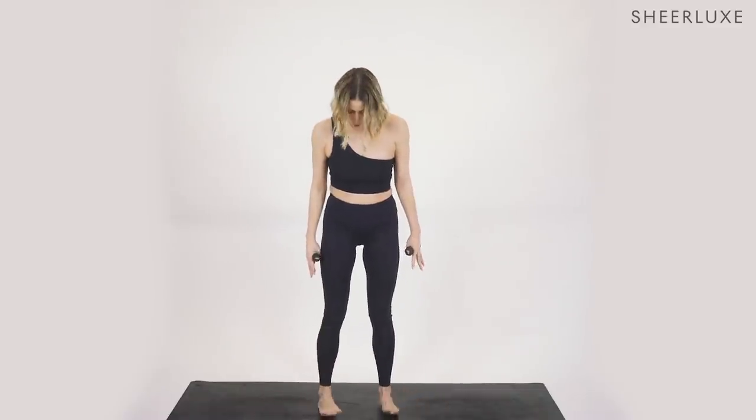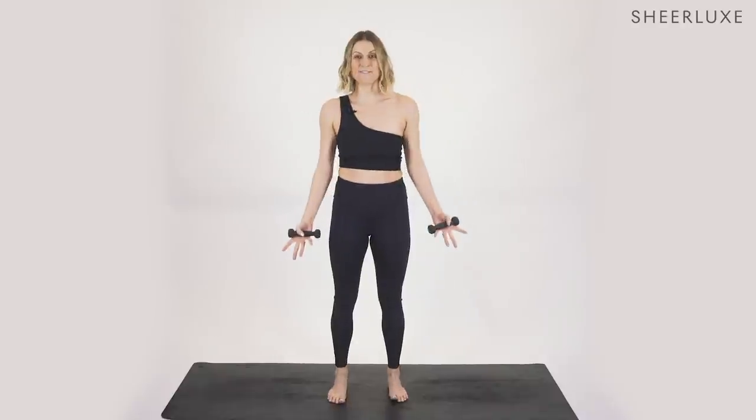Go ahead and walk them right under your hips. Palms are forward, reach and lower. Nice, so you remember, we don't stop, we keep flowing. But if you need to stop and take sips of water at any point, you know you have that option. Level 2, we're gonna releve and lift our heels, squeeze, and lower. Now you keep going.